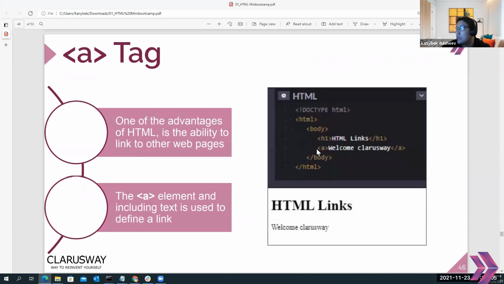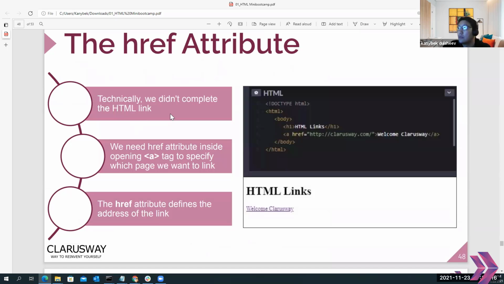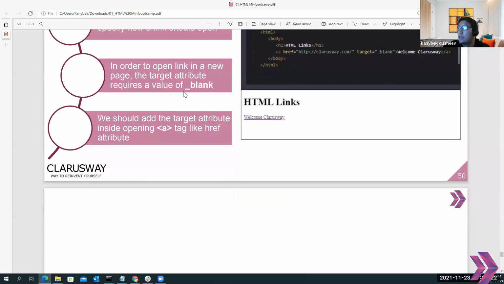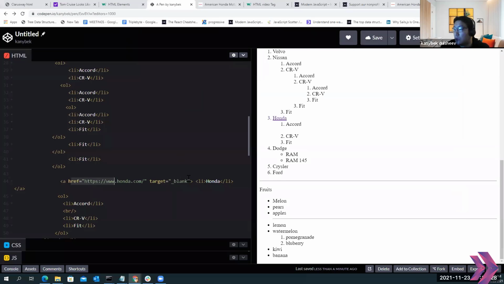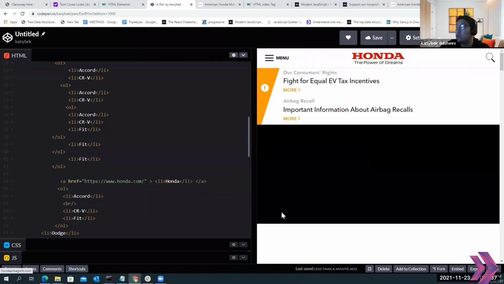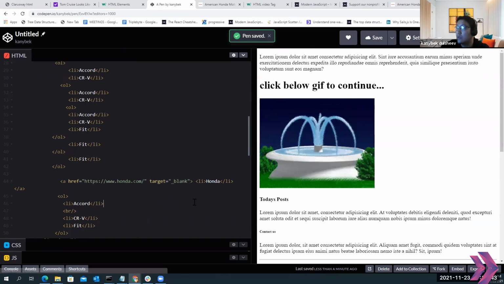Don't forget, the a tag is not self-closing, unlike image, unlike the break, unlike horizontal lines. Href is used for completing that a tag, and you see target. If you don't provide target, by default it automatically opens over here, just replacing your already existing page. But we don't always want this to happen. We want customers to open a new page without interrupting the current one.